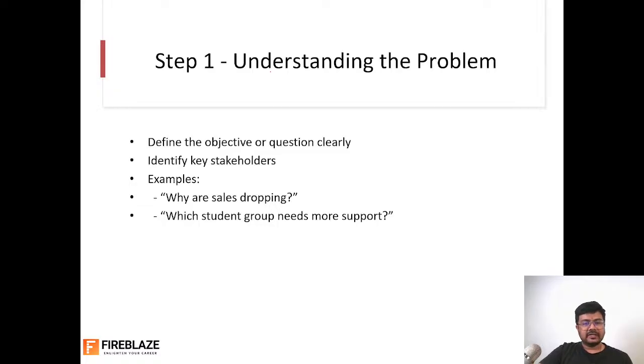The second bullet point says identify key stakeholders. So key stakeholders means we have to identify who will be working on what. Whenever we are working as a data analyst, we need to specify who will be working on what part of it. Right? There will be one team working on the ETL side of it, cleaning the data and gathering and storing it in a warehouse or something. The second team would be working on creating the visualizations and writing SQL queries and all that stuff. And then one team would be working on gathering the insights and communicating them to the client. So we have to identify the key stakeholders who will be working on what.